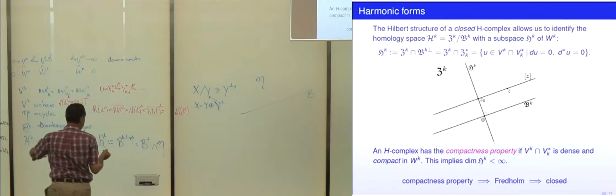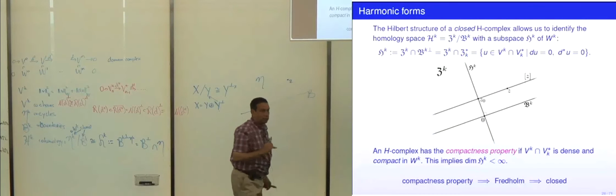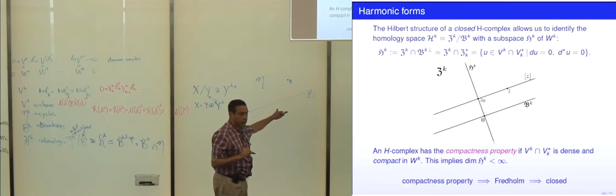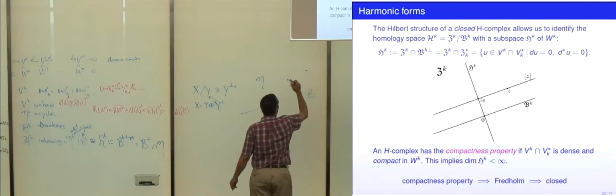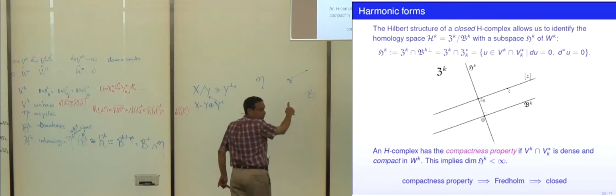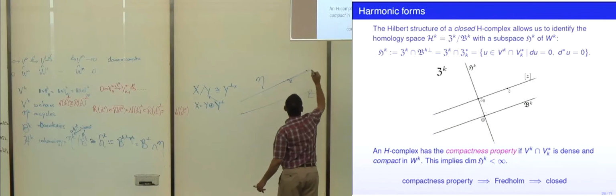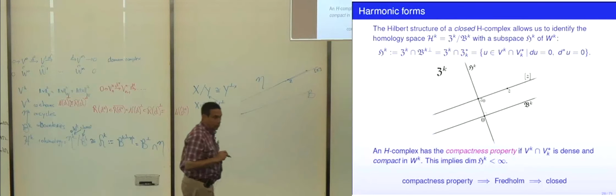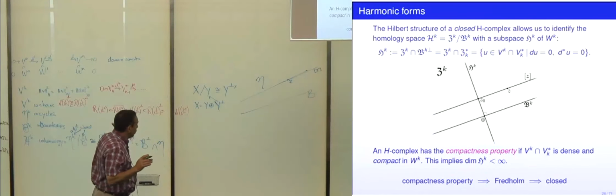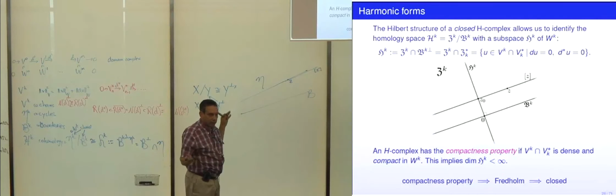Then the homology group is, by definition, you take points in Z, and you look at their equivalence class modulo B. What does it mean for two different points in Z to be in the same equivalence class? Well, it means their difference is an element of B. So the equivalence class is this plane parallel to B. And so without using the Hilbert space structure, the homology is just the collection of all these planes regarded as individual objects. That's a homology class.